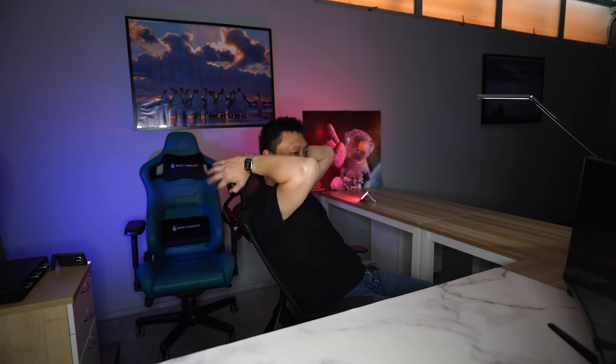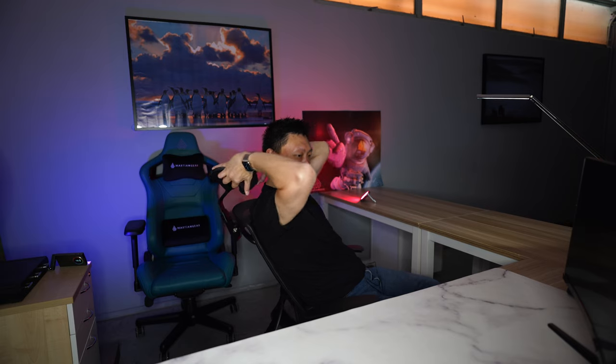The adjustability of this ergonomic chair is just mind-blowing. I'll go from the top to the bottom. So this is the headrest. The headrest, you can push it up, you can push it down. It is by friction. I am not doing it properly because I should be standing up going behind. But just to show you what it means, it goes forward, it goes backwards. You can push it forward, you can push it backward. Now, you can lock it into place after you tighten this nut at the back.